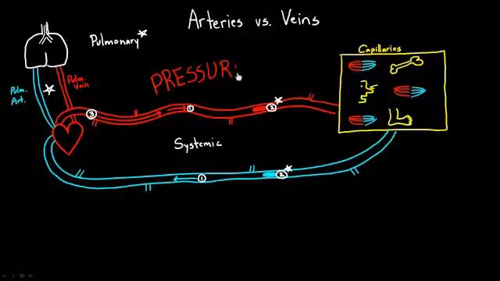And actually, the other thing we think about with arteries is that there's not so much volume in the arteries. So if I froze time and tried to figure out where all of the blood was located, not too much of it is in the arteries. So it's actually a very low volume system. I'll write volume very small. And the veins are the opposite. They're kind of a large volume system, and they have really kind of low pressures. So I'll write pressure very small over here.